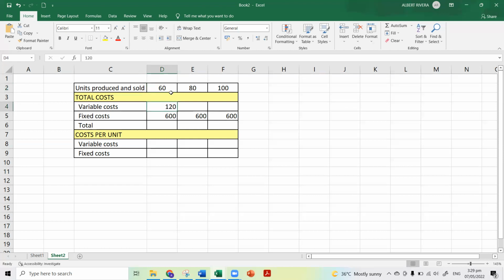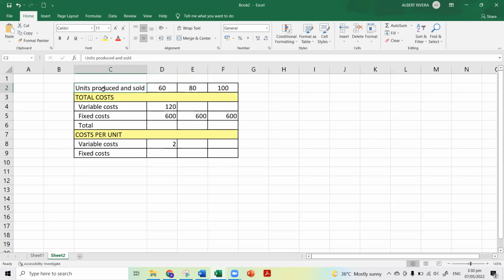Okay, so this is 120 pesos and this is the 60 units produced. What is then the variable cost per unit? Can you please compute? Okay, so the variable cost per unit is 120 divided by 60. So this is 120 divided by 60 and that is the variable cost per unit. Okay? So if I have now the variable cost per unit, as in my example the 1 peso cost of ice cream, I can now identify what the variable cost is when the activity changes.